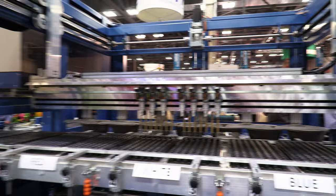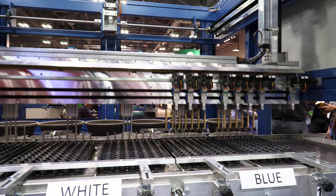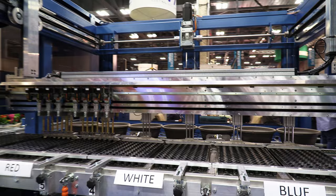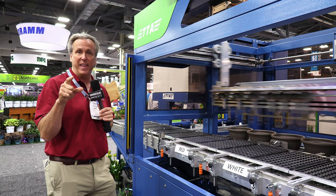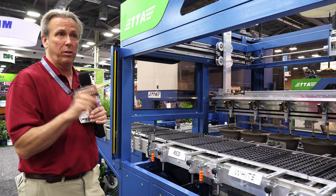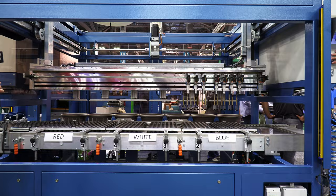The idea is pretty self-explanatory: you can plant multiple colors or multiple varieties in one pot out of as many as six different trays. This machine is equipped with 16 grippers, and it's configurable to your custom needs so you can have more or less. It'll plant about a thousand plugs per hour per gripper, so this machine could do 16,000 plugs an hour — in any kind of configuration into pots, baskets, combos, whatever you want. That's the midi multicolor from TTA.